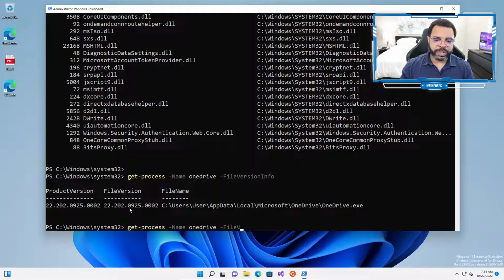All right, so let's say I want to look at OneDrive, I want to see what user this is running on. Think about it in the context of malware. If you found some malware on a machine, you really would like to know the context, or which account it's running in. So what you can do is OneDrive, and you can do dash include username.